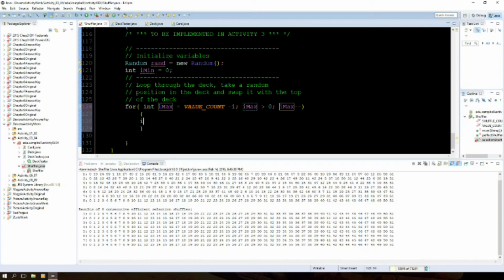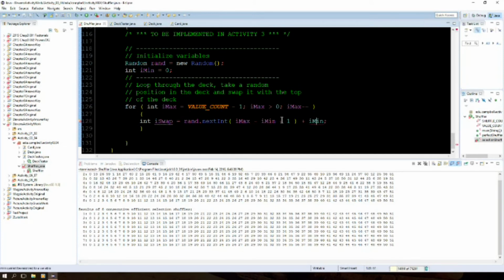I'm going to hold the position until I swap. Now, if this was cards, right now iMin, iMax, and iSwap represent the indices. Rand.nextInt, I think it's max: iMax minus iMin plus 1, plus iMin.